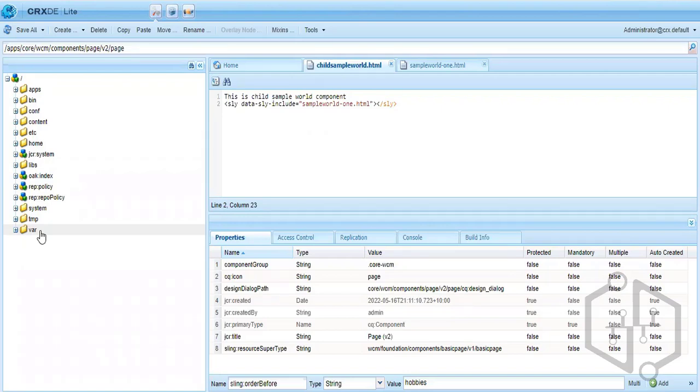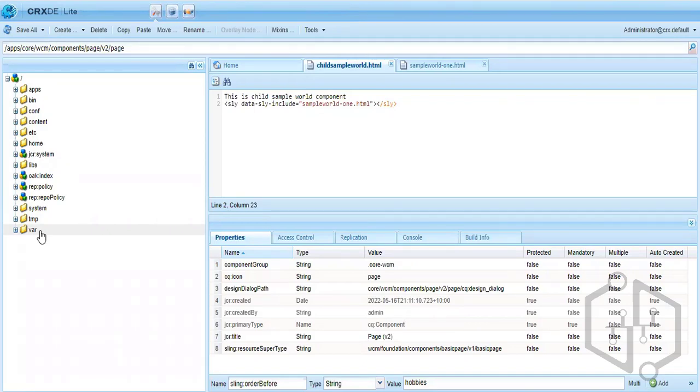And say for these mutable paths, if you want to write a script or something, is this all the OSGi configuration things? No, these are altogether different things. OSGi configuration is different, mutable and immutable is a different concept.